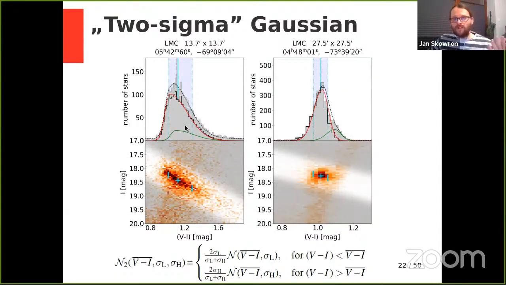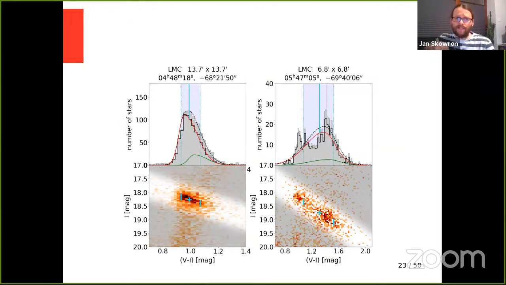And this actually works quite well when you look at the LMC disk, where you expect to have some dust in the disk and you expect to have stars before, in front of and behind this plane of dust. And this model works as well for weird scenarios, like in the right panel, when the left sigma is larger than the right-hand side sigma, and also for extremely complicated lines of sight.